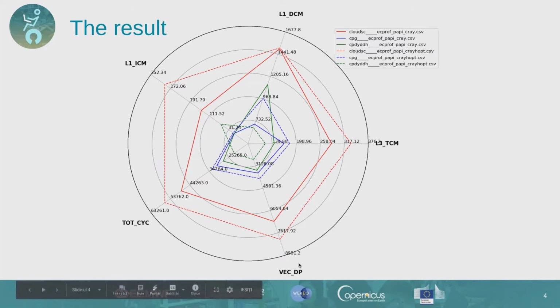Also, we can see on this plot the vector DP, which is vector double precision. We want this to be very high because this is calculation. By the way, all of those metrics are done with hardware counters.